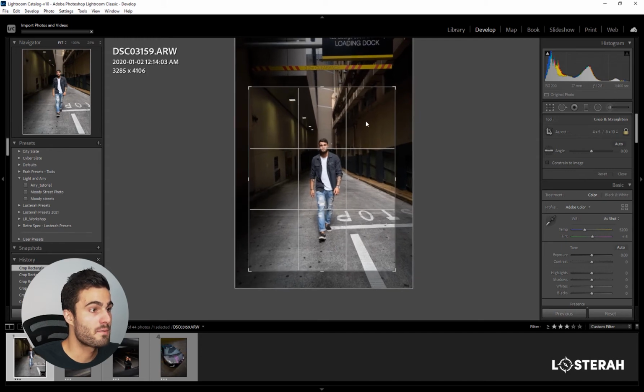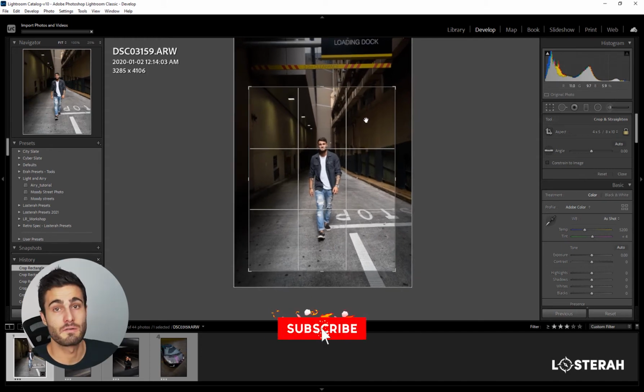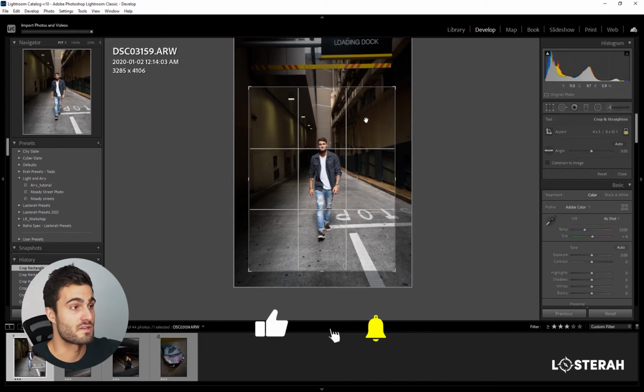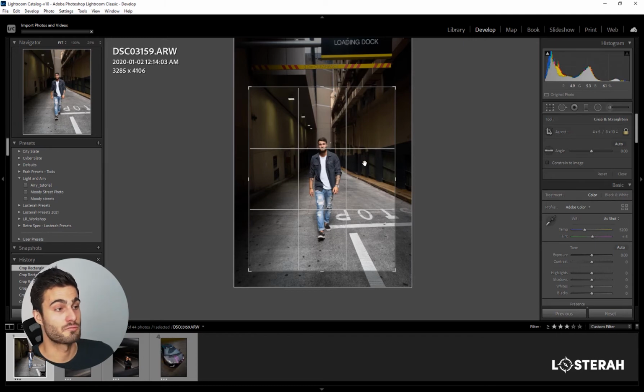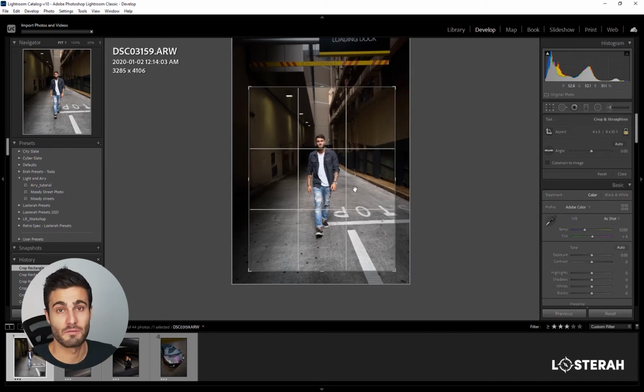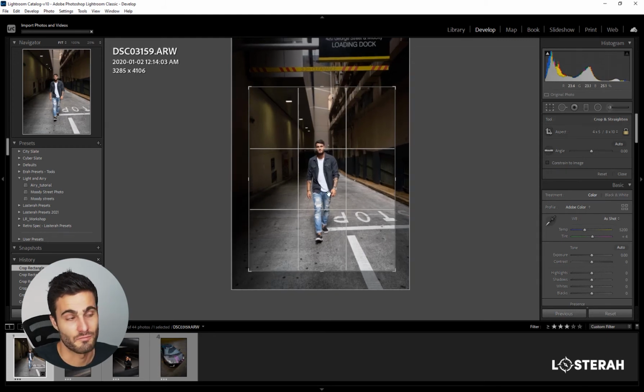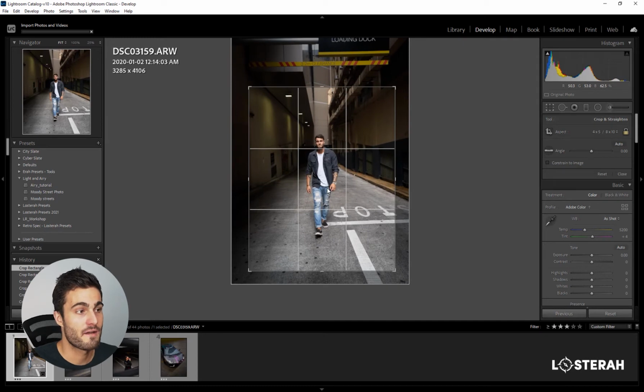Now, when I am cropping this, I am keeping in mind that even though it's 4x5, I'm also kind of imagining a square around the photo, sort of inside the crop, because that's what's going to be seen on your actual grid. And personally, I don't like it when in the actual square on your Instagram grid, the feet or head are cut off. So I try to keep the subject relatively centered for this kind of stuff. So when it goes to square, the subject is completely inside the square on your grid. So that's why I'm not going to be following this rule here. I know a lot of people are like eyes on the rule of thirds. I don't necessarily follow that for that reason.